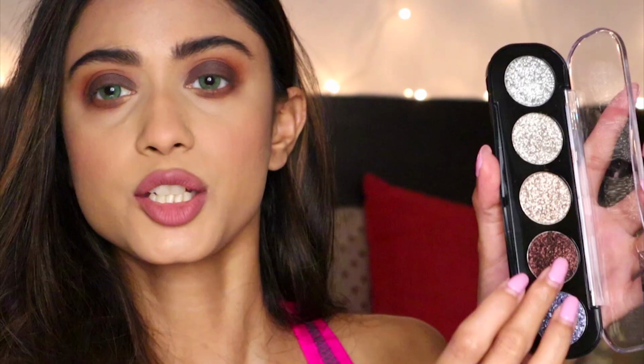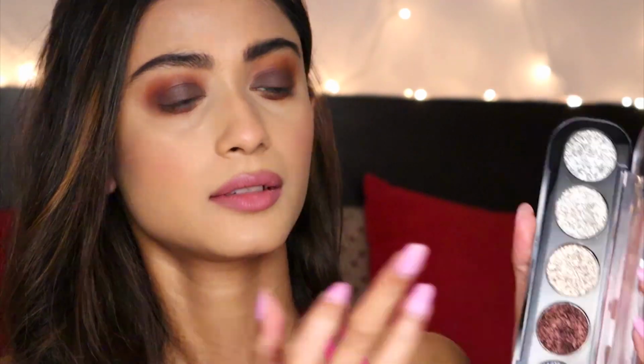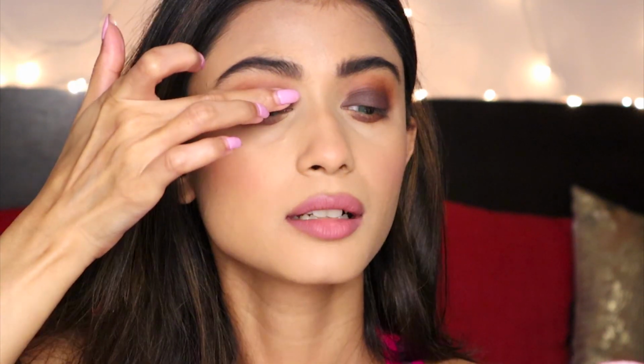So I'm just going to pick some with my fingers. And I'm just going to apply it from the inner corners to the middle of my eyelids. Just gonna press it. A glitter can transform any kind of look, like any look.